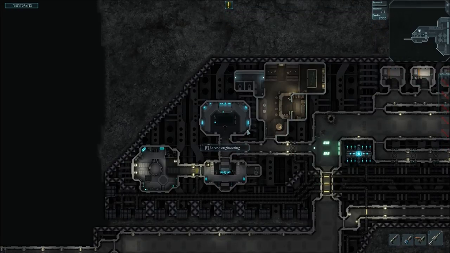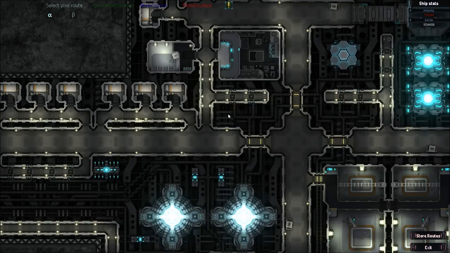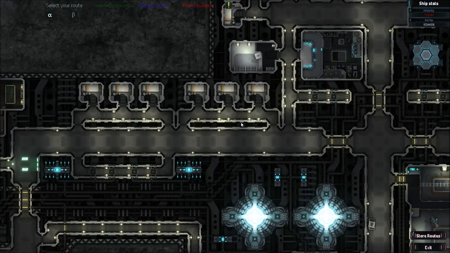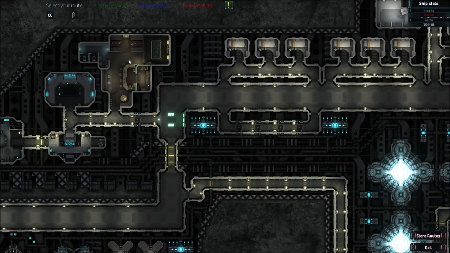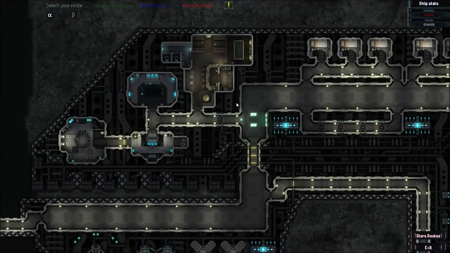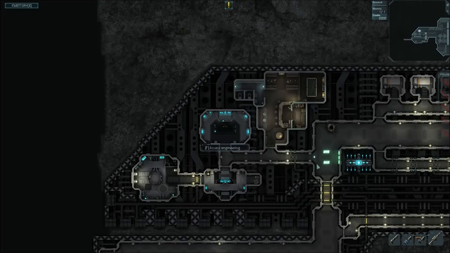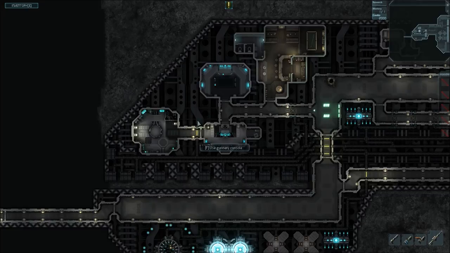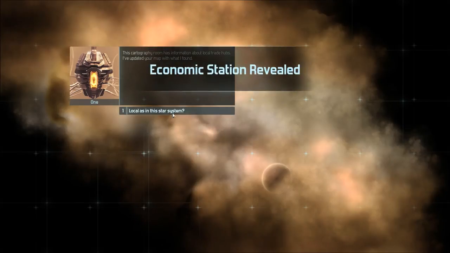What's over here? Access engineering. No. Maybe. What does it do for me? Okay. Route? Oh, routes. Like, if I have a crew, maybe that's what it does? I can tell my crew what to do? I don't know. Cartography room will show me my location.